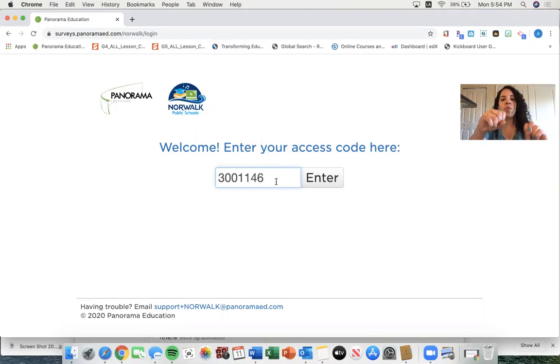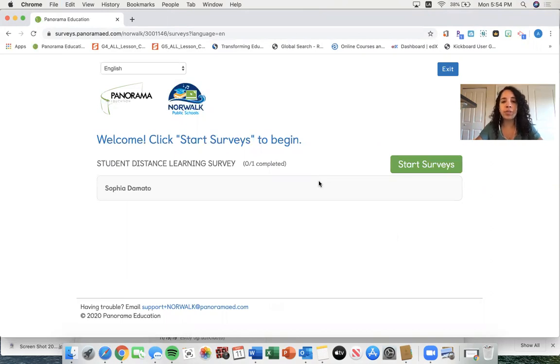Once you put the link on the Google search bar, you're going to see this screen, and then you will see the space where you can enter your access code. From there, you're going to click on enter, and it's going to show you this page. This is the student's name.